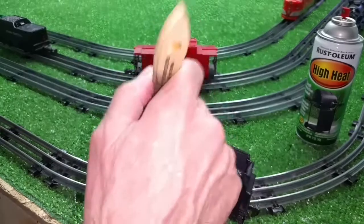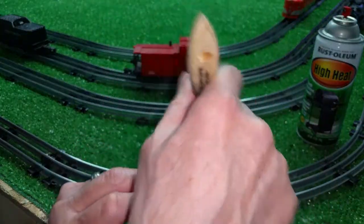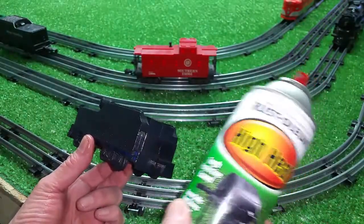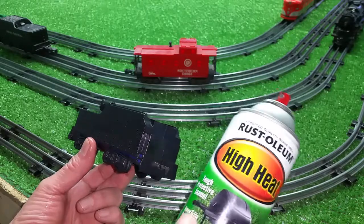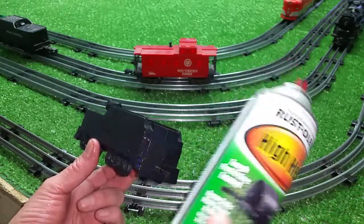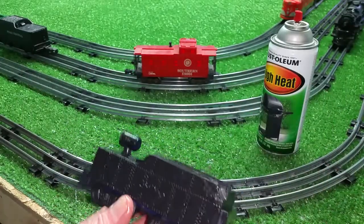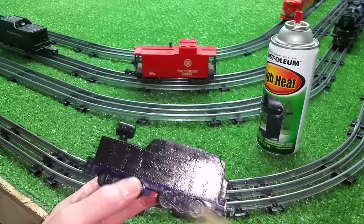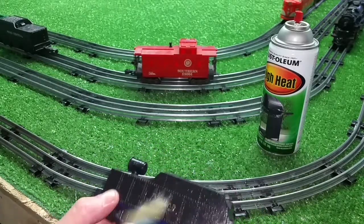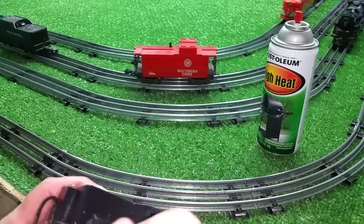Tomorrow this won't be oily, but it'll still look painted. This was just zapping it with some primer. This is what I use for primer — it works really, really well, and it's really thin. It doesn't hide any detail. And then, to make it glossy, you just zap it with oil. That way, you don't have to use a glossy paint that hides all the rivets and fills in voids and things like that.